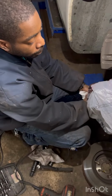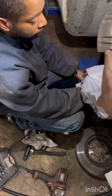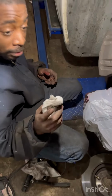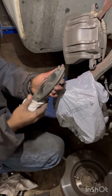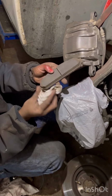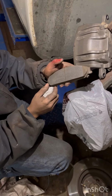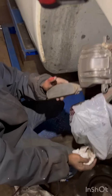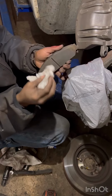And I have a question. For the people out there wondering, how did I have so much brake pad caked-on buildup? What are the brake pads you recommend people to buy? All right, show them the ones that I have. These aren't really bad. You see, they're nice and thick. Brand new brake pads. This is probably either a semi-metallic or just a straight up bottom-of-the-barrel economy pad. The cheapest brake pads build up the most dust.